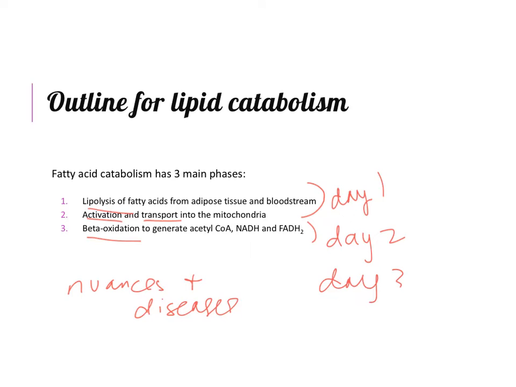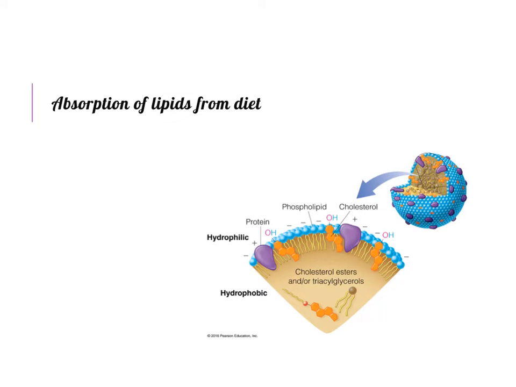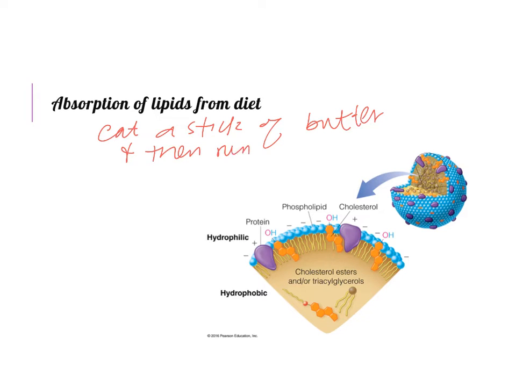All right, let's get started. Okay, so let's imagine the scenario is that you eat a stick of butter. I know it's kind of gross. And then go run a marathon. Okay, so we're imagining that your glycogen is being depleted and that the energy that you need to sustain and to make ATP so your muscles can keep moving and you can keep breathing and your brain can keep working is going to come from metabolism of fat. Okay, so instead of storing it, you're going to be using it.